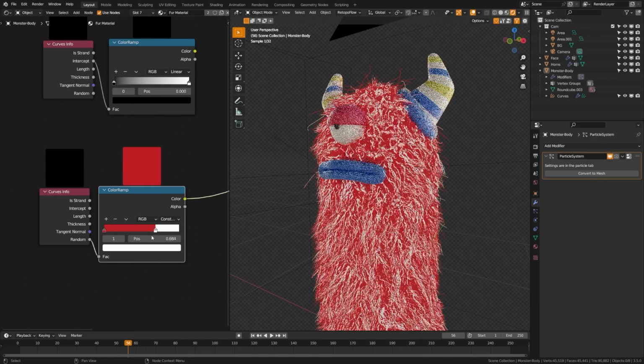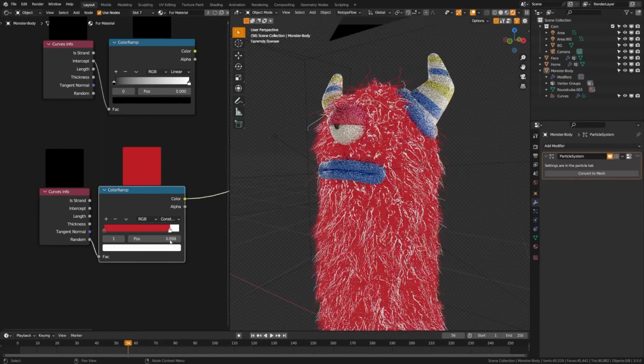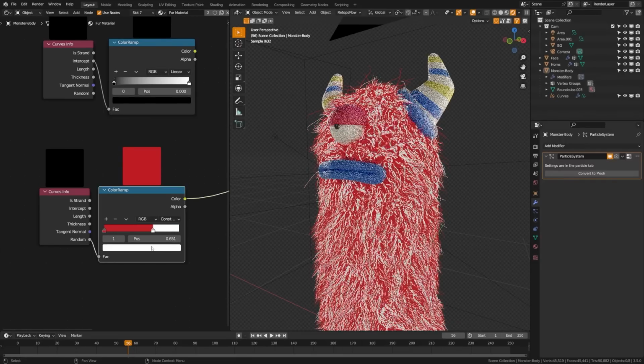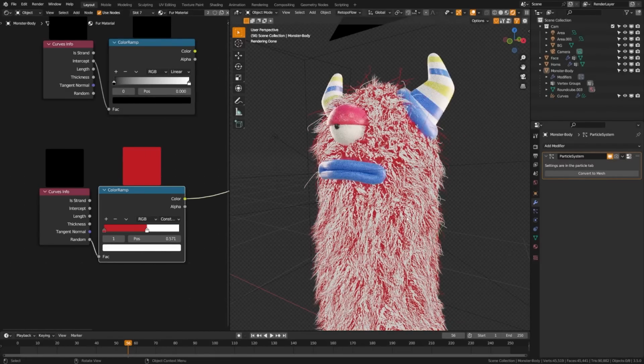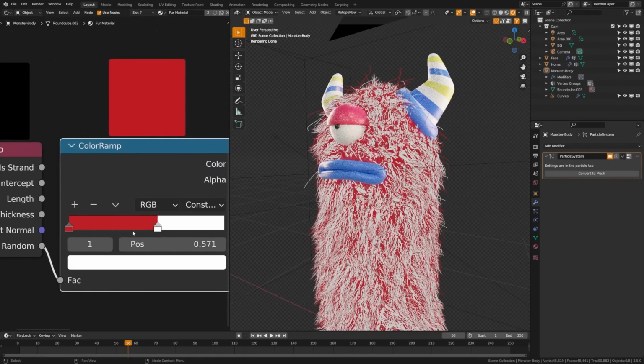Now, if I move this up, you can see how it's starting to insert random hair colors all throughout our character here. Now, the thing is, I want this character to be predominantly red, but however, if you are familiar with how human hair works, we oftentimes have 3 to 4 colors within our hair. So I'm going to add a couple color variations in here.